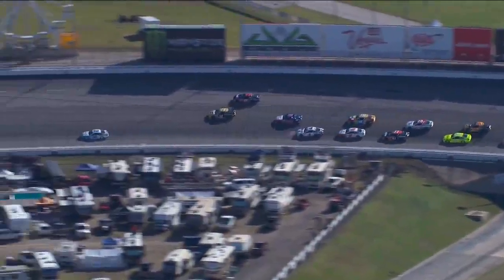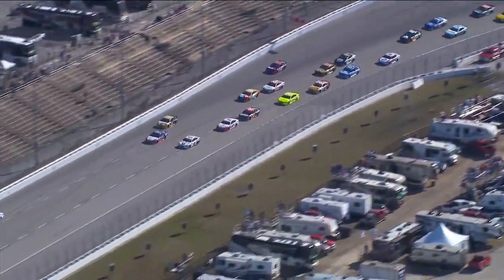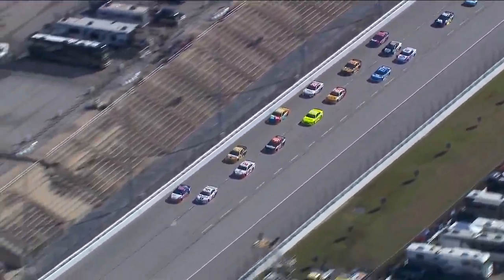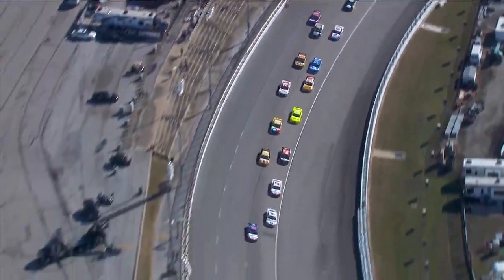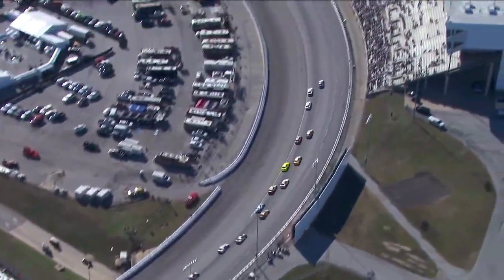On the racetrack, going to 14 — Clint Boyer gets into the side of the 11, Denny Hamlin slides up. We saw that in April: Clint Boyer got loose on a restart, collecting almost a guy on the outside line. It cost Denny several spots. That's what we've seen all weekend long.